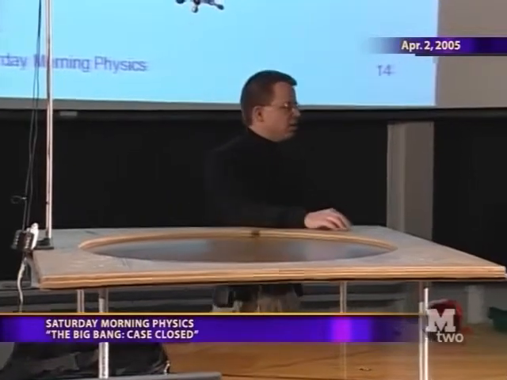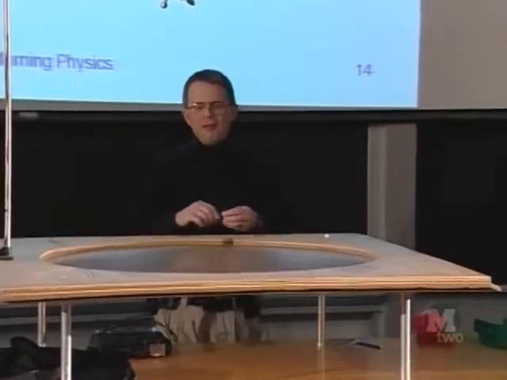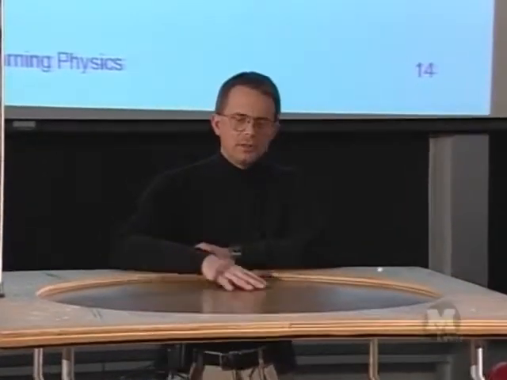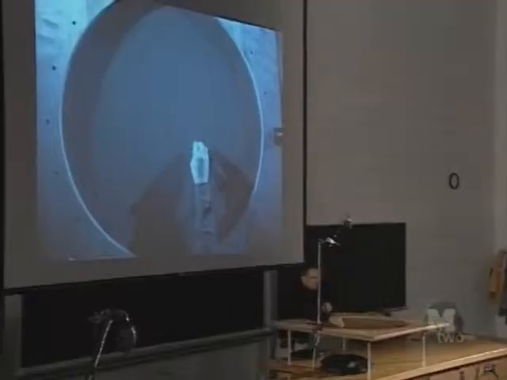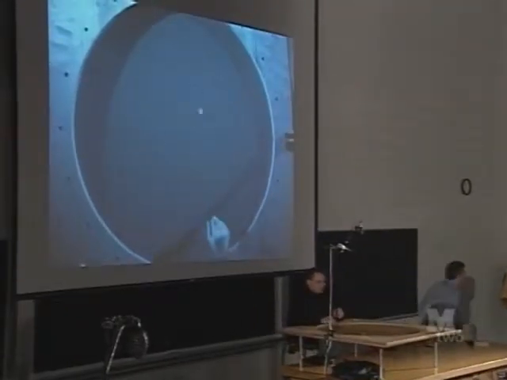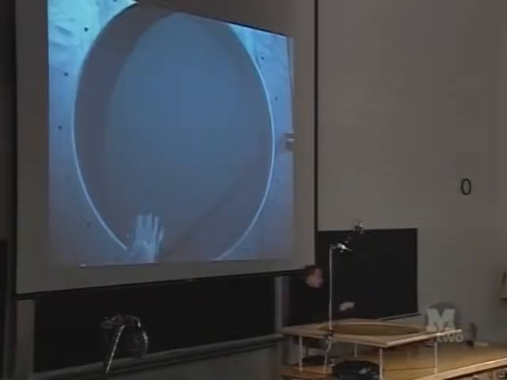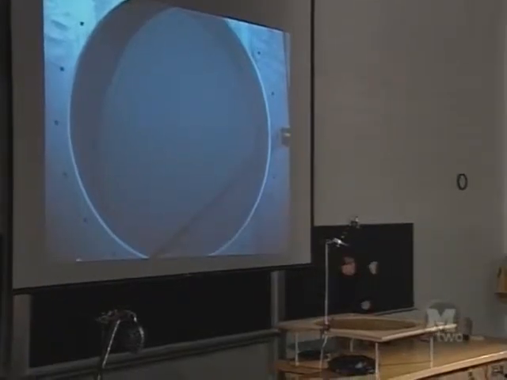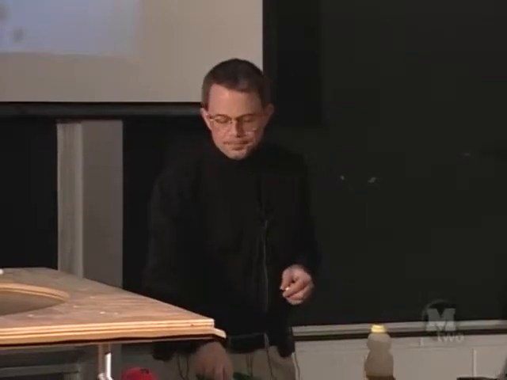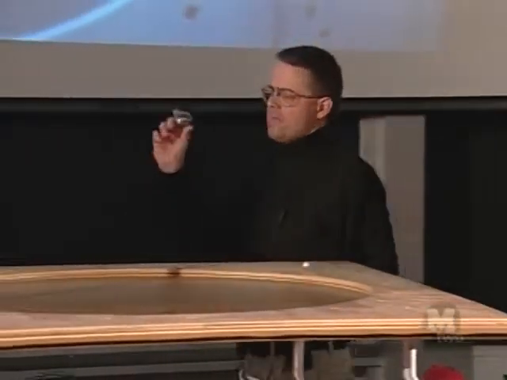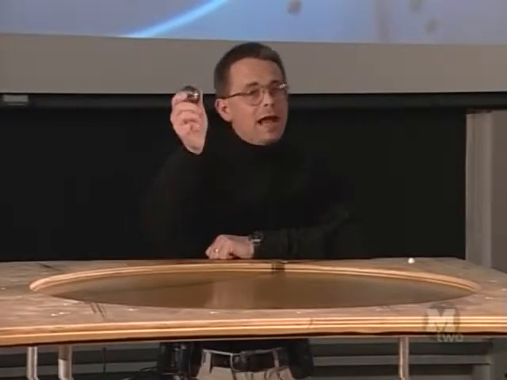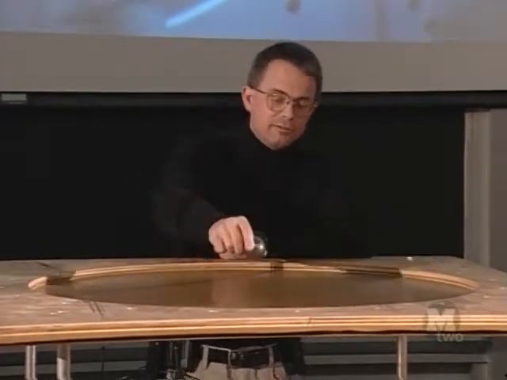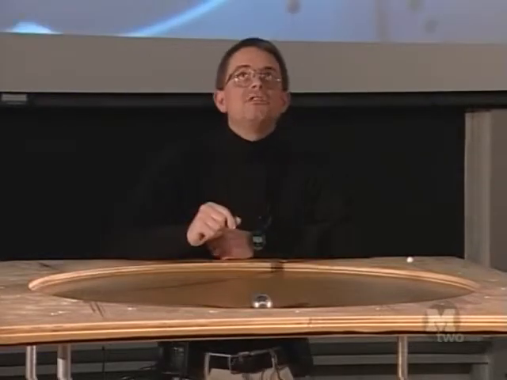And we have a quick demonstration to try and show you that. What we have here is a space-time, otherwise known as a sheet of rubber, which we can make curve. When that space-time is flat, what will happen if I send an object across it is it will travel in a straight line. That's because the space-time is flat. An object moving through a flat space-time travels in a straight line. What Einstein said is that if I put a mass in the middle of that space-time, it will curve that space-time. The matter will tell the space-time how to curve. So when I set it down, that space-time becomes curved.